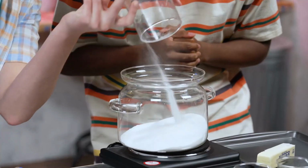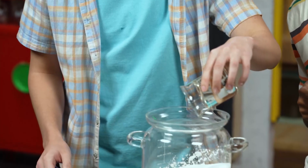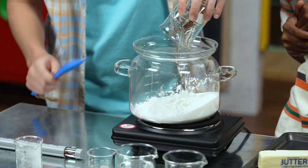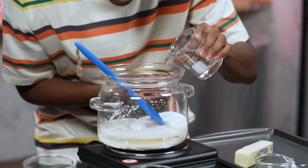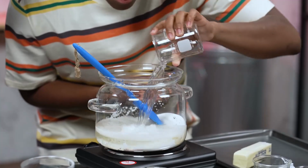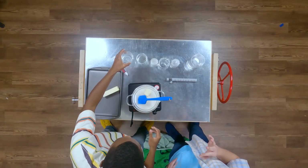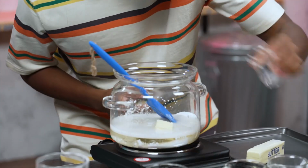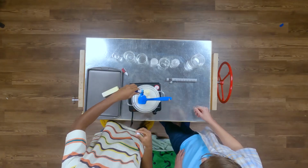First, we add all of our ingredients to a large pot. 2 tablespoons of cornstarch. 1 cup of light corn syrup. 3 tablespoons of milk. 3/4 of a cup of water. 2 tablespoons of butter. 1 teaspoon of salt. About 3 or 4 drops of food coloring.